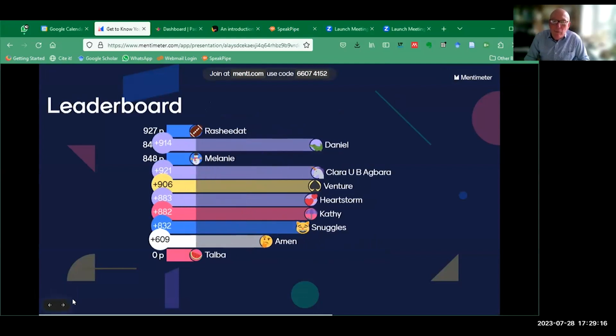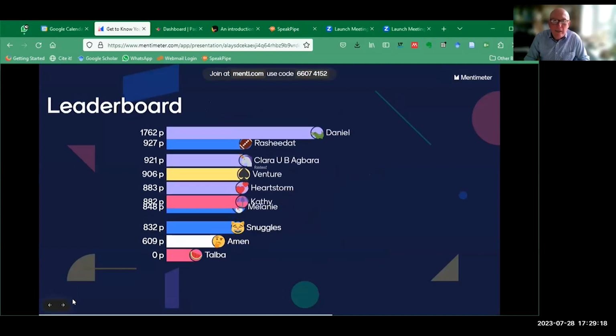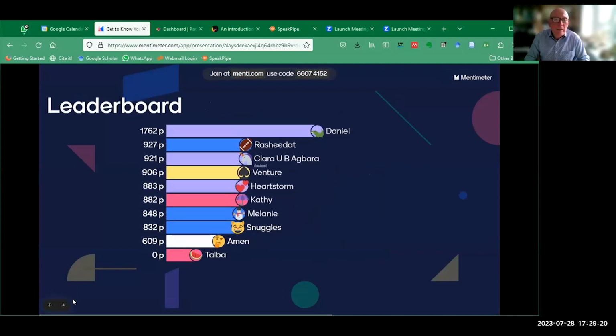So there's the leaderboard. This is the kind of thing that we've talked about in gamification. Rashidat mentioned this, and if you've seen Shirin Soyuz's presentation, then you've got that idea that we can take the leaderboards.